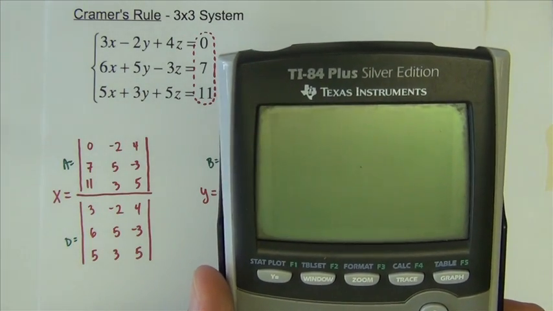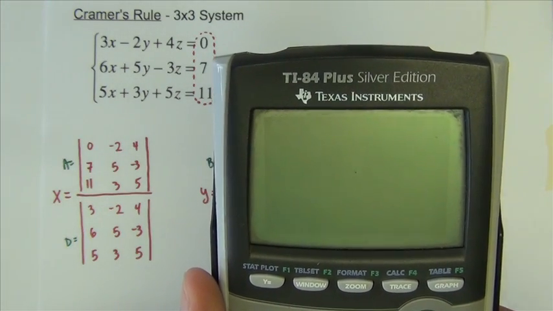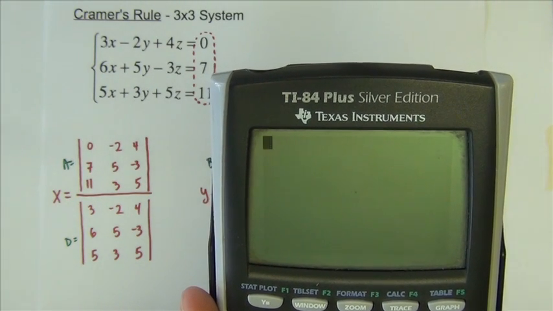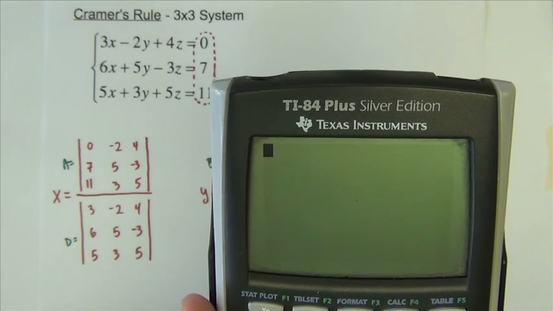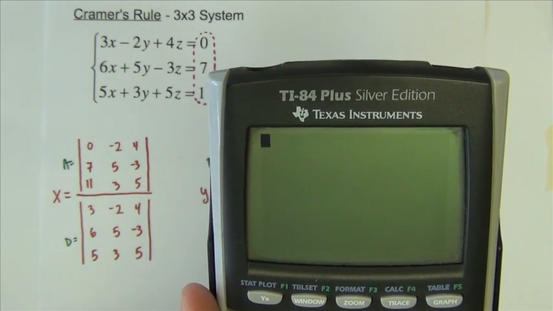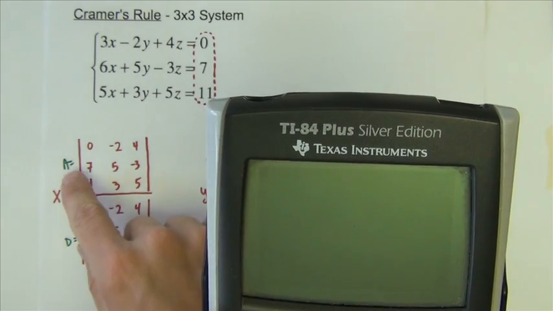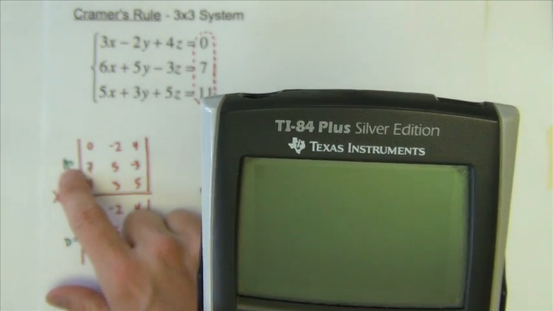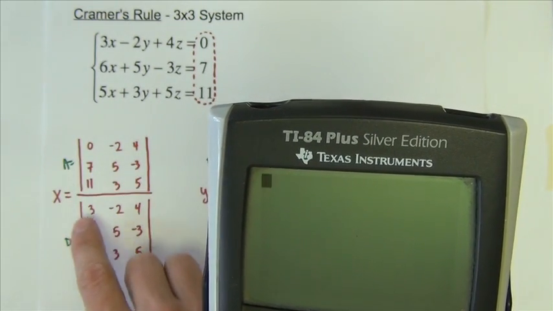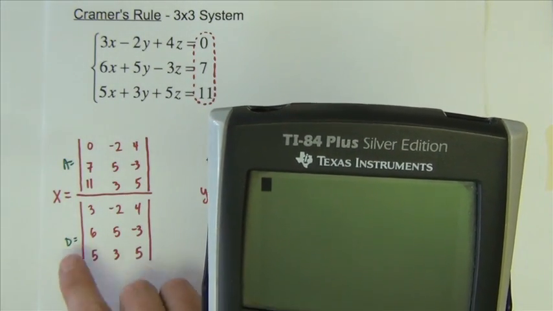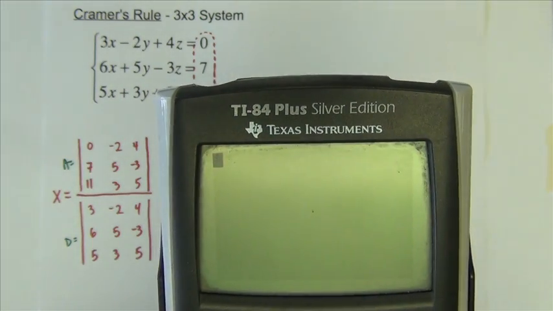Okay, if you are ready, go ahead and resume playback. If you're still typing in all these numbers, then you can keep typing it in, just hit pause. But I'm ready to go, so I'm going to go ahead and show the final solution to this on the calculator. For the x, what I want is the determinant of A divided by the determinant of B. I'm going to do that right here, all of it right here.